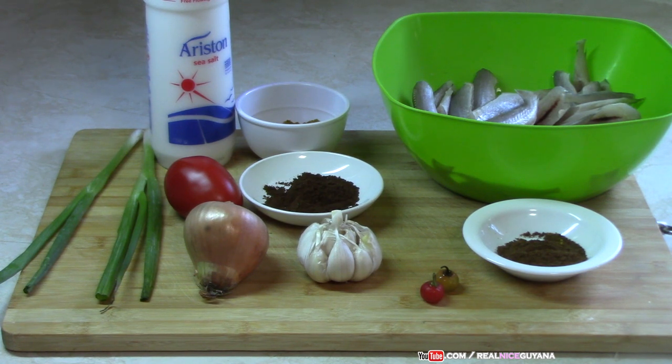Today we are going to be doing a recipe for Lat Pat Fish — who knows what that is? So it's not your regular fish curry, it's a dry down fish curry. Like how you make a chicken curry and then you have bunjal chicken, this is like a bunjal fish. And there is a special way in cooking it — you cannot rough it up as they say when you are cooking. The fish should be whole and so on at the end of this dish.